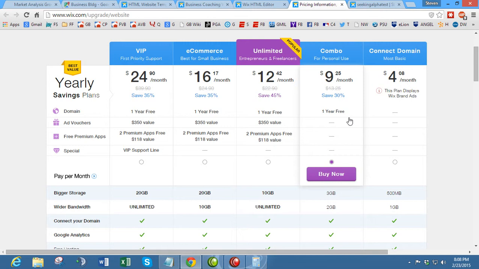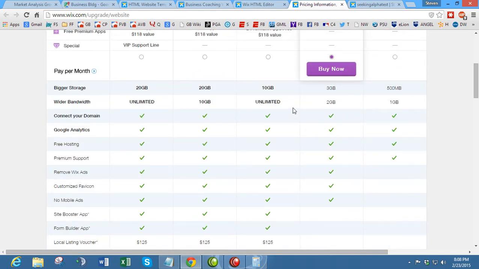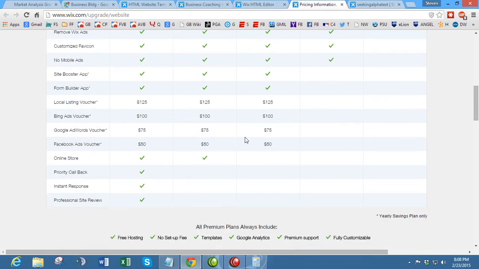Assuming that your club either receives some sort of benefit from your school, or you collect dues, this will be easy to pay for. You also get wider bandwidth. I mean, you're not getting unlimited bandwidth, but your site will be a little faster too. Granted, you don't need it to be lightning fast, but that helps. The rest of this, you're not really going to need, like a voucher for Facebook ads and Google AdWords and all that, but this will get you where you need to go.